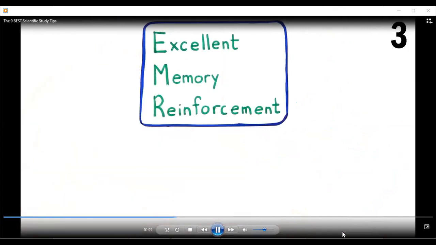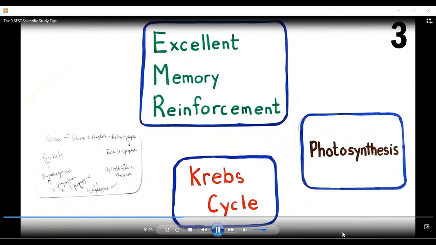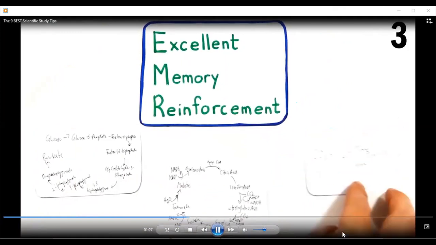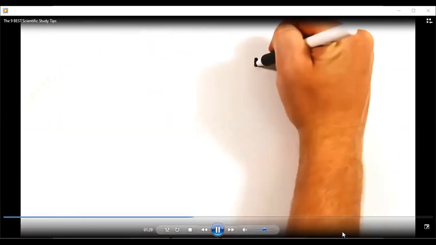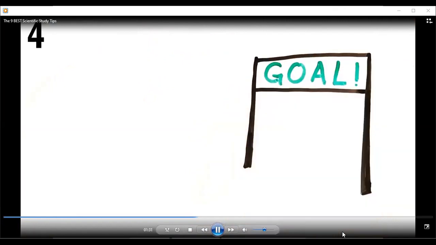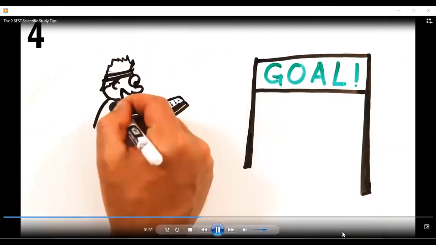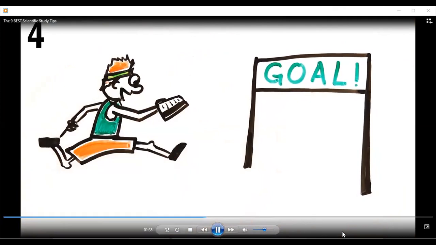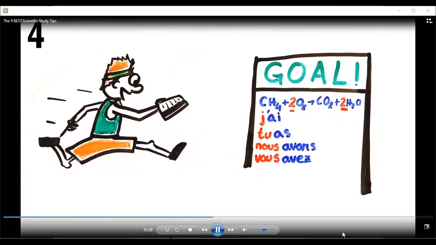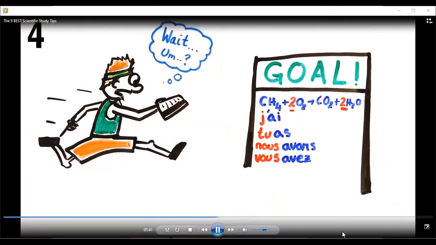It can even be detrimental as it draws your attention to less important information. Flashcards, on the other hand, are proven to be excellent memory reinforcement tools, whether during your scheduled study times or during off times like a bus ride home. It also helps to have a specific goal for each study session. Instead of aimlessly studying, pick one aspect you'll focus on, whether it's balancing chemical equations or learning how to conjugate French verbs. If you can't explain it simply, then you don't understand it well enough.